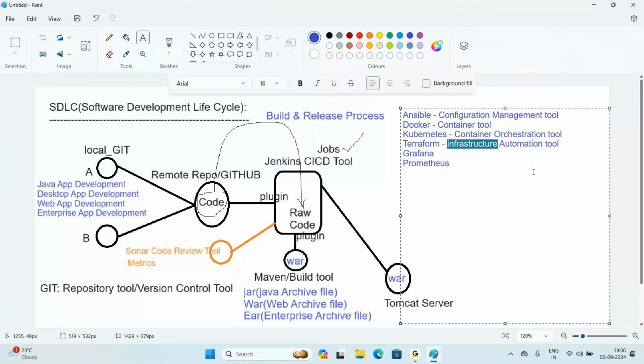So whatever resources we are using in the cloud, in AWS. For example, one project team requires 100 servers with 8 GB RAM and 4 core CPUs, 1 TB storage, Linux servers, right? By using Terraform, within a minute we can create 100 servers with all configurations, all packages, everything. So Terraform is a very advanced, very core tool to create the infrastructure.